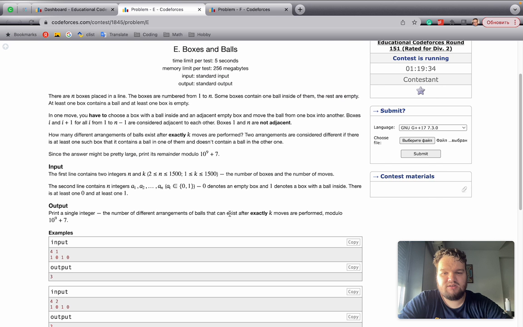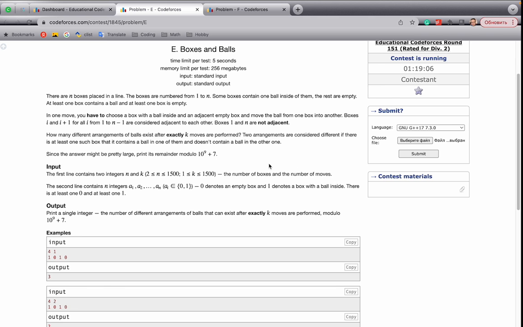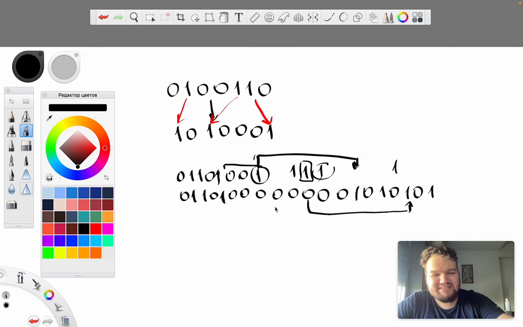Alright. Now we have to add some kind of dynamic programming to it. The time limit is 5 seconds and the limitations are 1,500, which is weird. It almost seems like they don't want to allow cubic time solutions, but I would be very surprised if cubic time solutions do not pass.